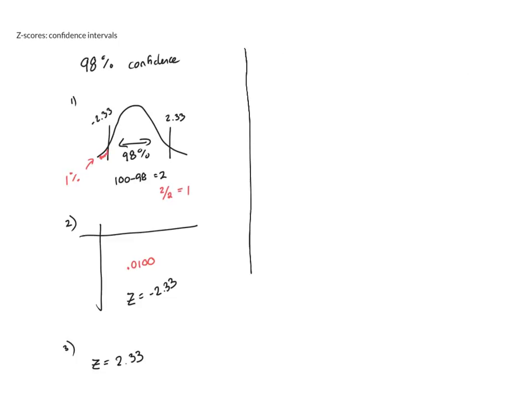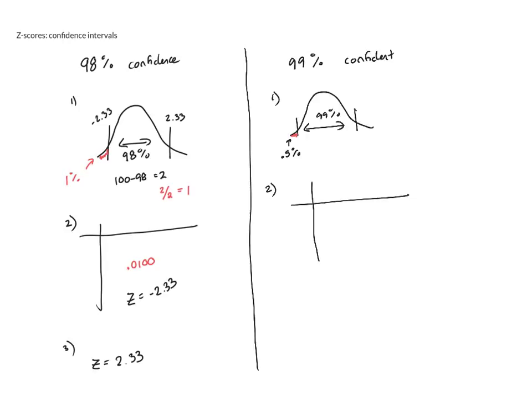We'll go ahead and look at one more example here, and that is we'll look at what it means to be 99% confident. To be 99% confident, I'll do the same thing. I'll draw my bell curve. I'll label my 99% in between. That means I have 1% left over, or 0.5% for just the left end tail by dividing that in 2. 0.5% as a decimal, keeping really close track of that, is 0.0050. Next thing I'll do is I'll go ahead and I'll look at my z-table.